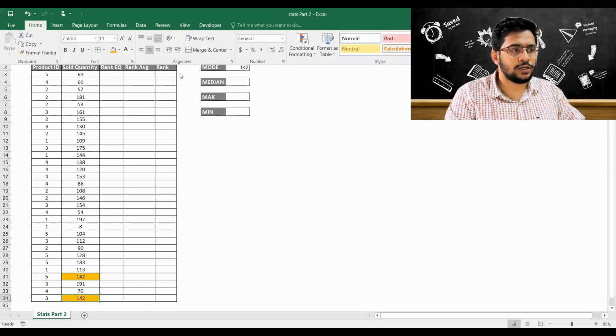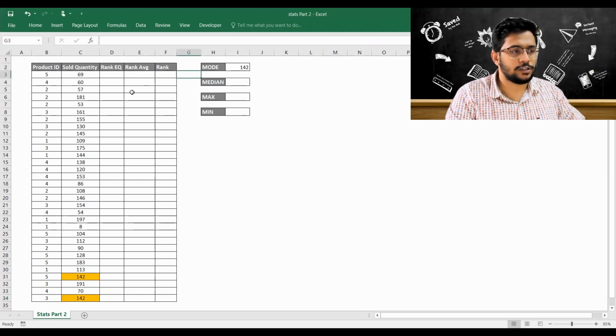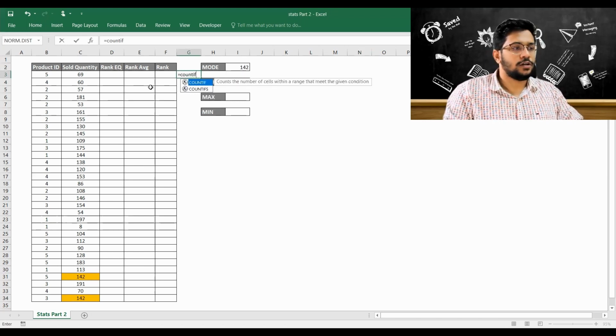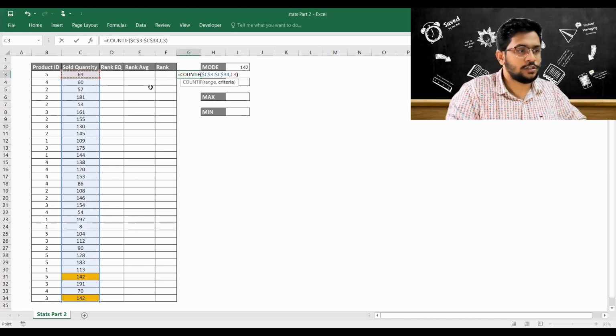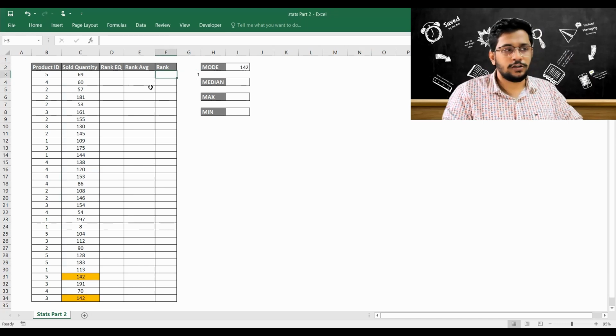But how do we know that there are no other repetitive values? There is one other way to check it. What we can do is COUNTIF. Let's say this is the whole range. We'll freeze this range, and the criteria is this. So what we are telling through the formula is to scan this entire range and tell me how many times that 69 occurred in that particular range. And if I see, it says 1. And if you want to learn more about the count function, we have a video on that as well.